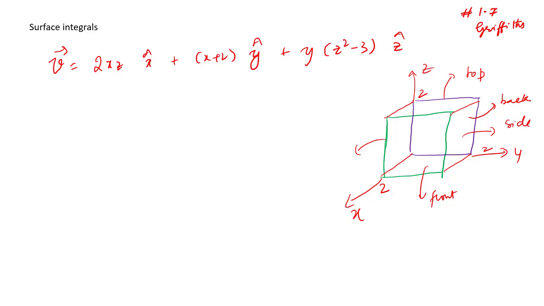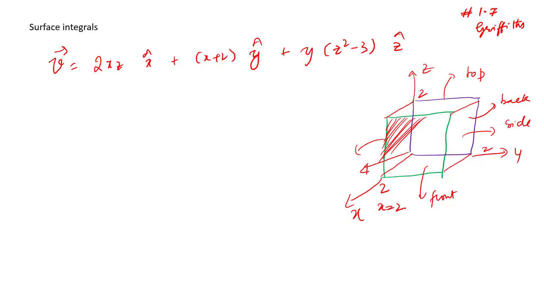Okay, so let's start with the front face. If I look at the front face, shown in green, the areal vector is going to be pointing out, because x is constant for this entire face. X is equal to 2, and you can go around this surface by changing y and z, right? So if we go around by changing y and z, then the face is pointing towards the front.